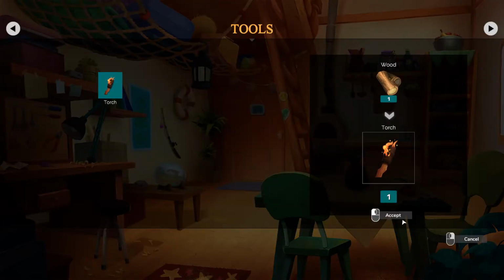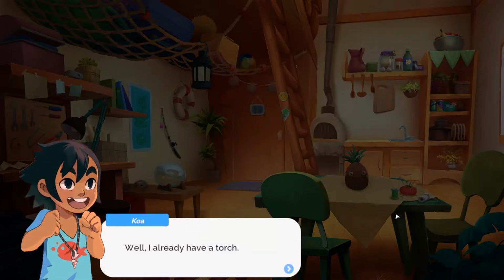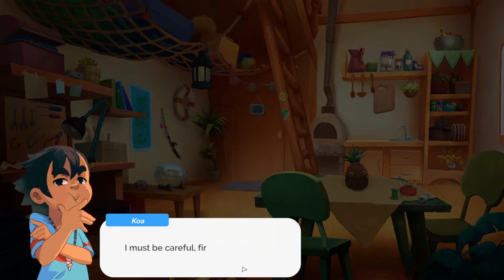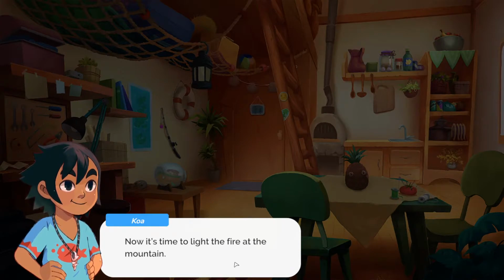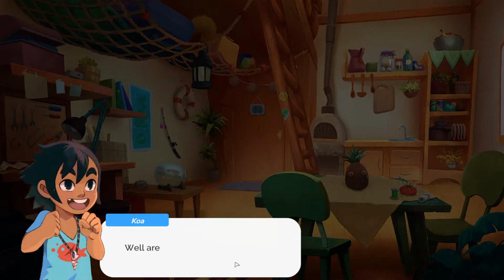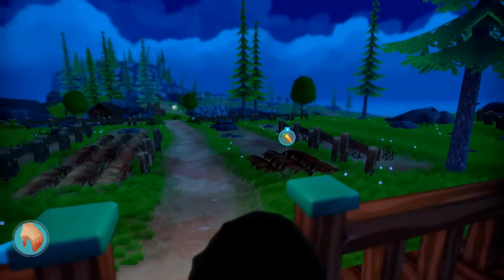Here, so we have our torch. Well, I already have a torch. I must be careful. Fire is dangerous. Ah, it's getting dark. Now it's time to light the fire at the mountain. Good thing I remembered. Well, aren't you responsible, Koa? Okay, so we got that.